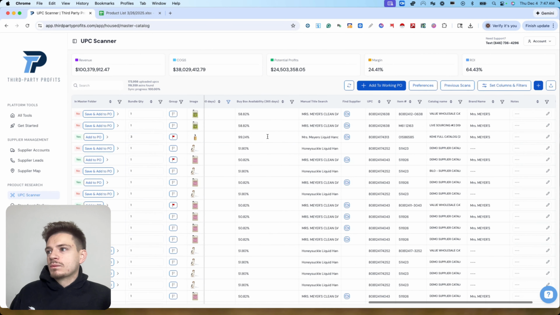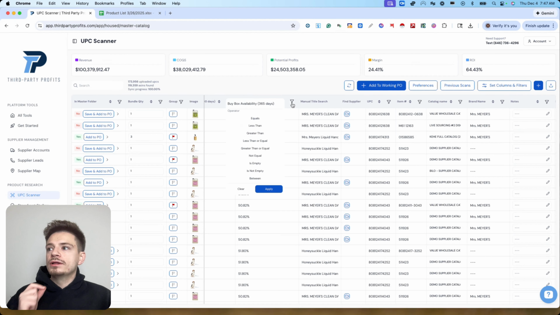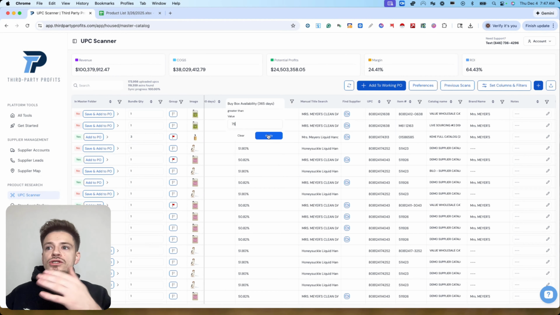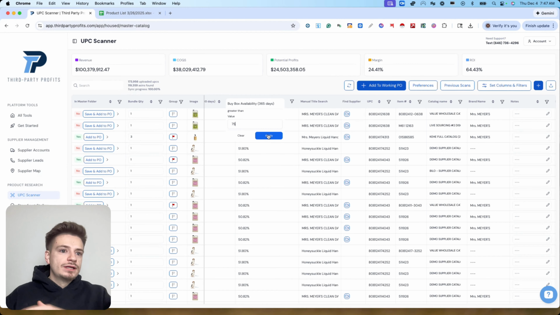The last thing that we're going to set is the buy box availability. We want to put this greater than 75%. What the buy box availability does is remove suppressed listings.